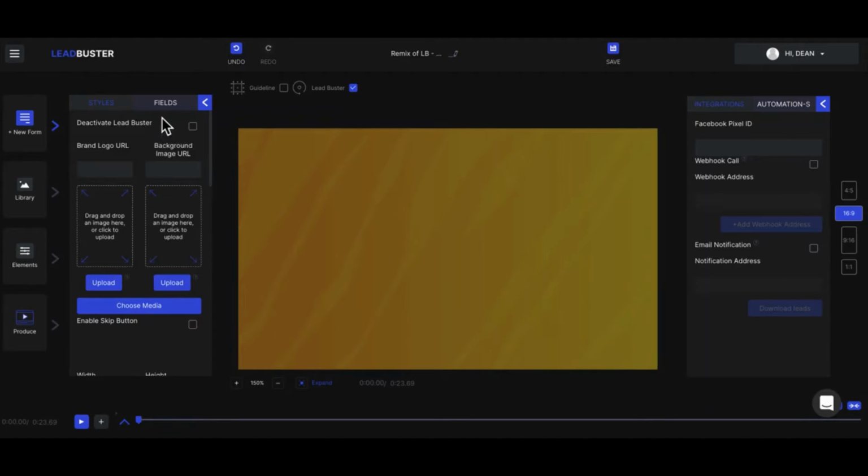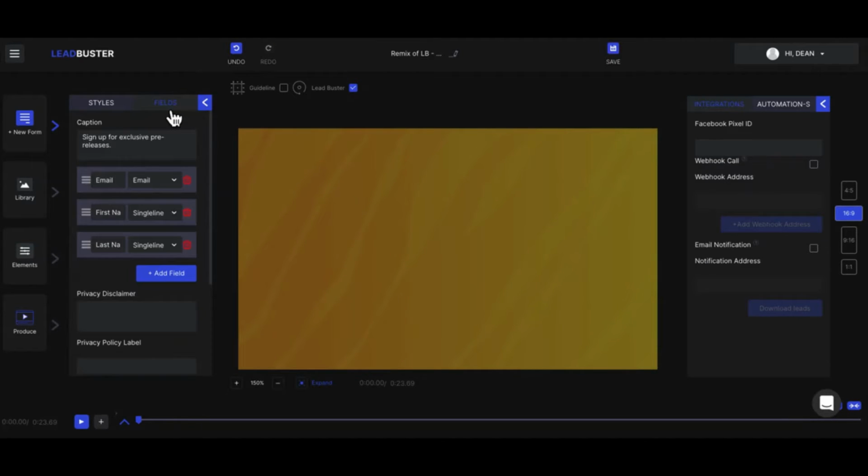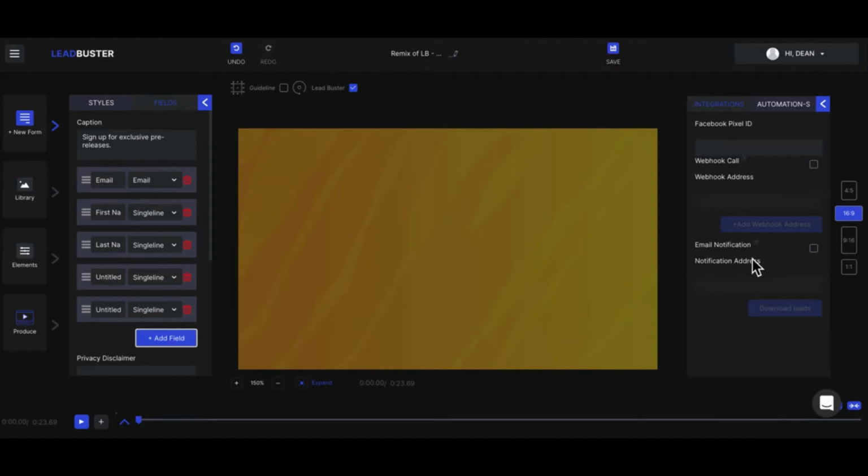Now, going along with that, after you've styled your form, you've added your form animations, and you've added your celebration and your confetti, what we are going to do is choose the different types of fields that we would like on our form. We have 5 different types of fields that you can select. The great thing about LeadBuster that differentiates it from other platforms is all of this data that you entered is actually captured with our email system automatically, and you can receive email notifications with the email, the first name, the last name, or whatever content you would like to add.